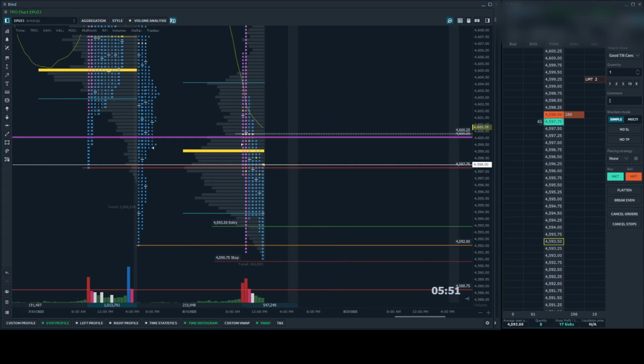Considering taking that just so I take something home out of this. I just don't have a lot of confidence that we're going to get follow through.